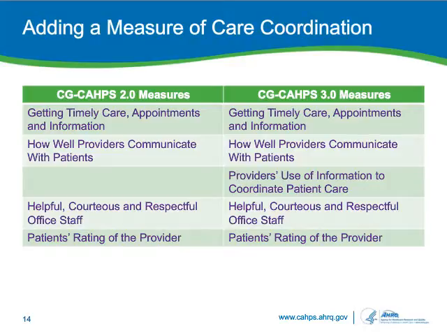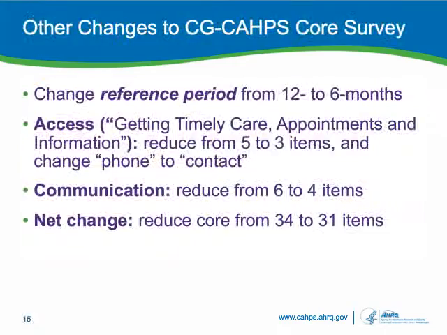Let's start first with access. Oh, sorry about that. Let me back up one point and speak to some additional changes in addition to the composites. In addition to the new measure, care coordination, we also changed the reference period from 12 to 6 months, and Lee Hargraves will speak more about that in this webinar.